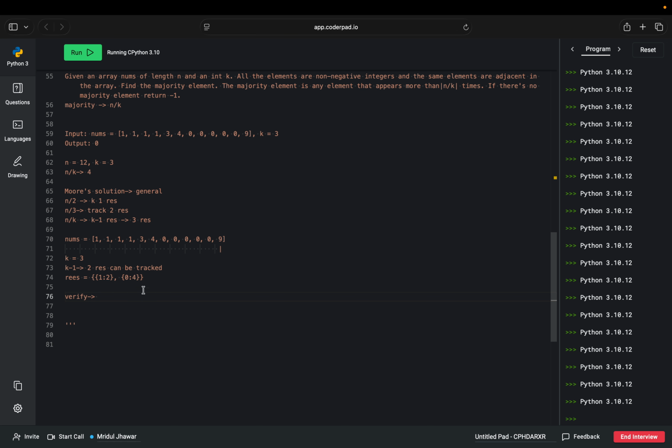So when we go there, we'll verify in the result state basically that right now there is 1 that occurs 2 times and 0 that occurs 4 times. And then we'll just check that okay, the count is 4 for 0, so that could be the answer, and let's just move on and return 0.